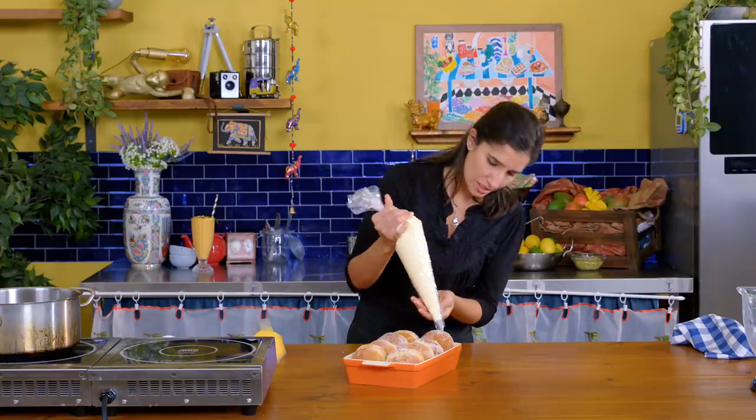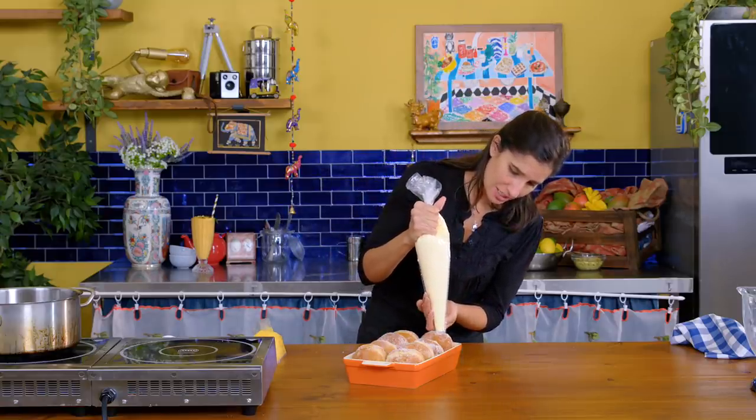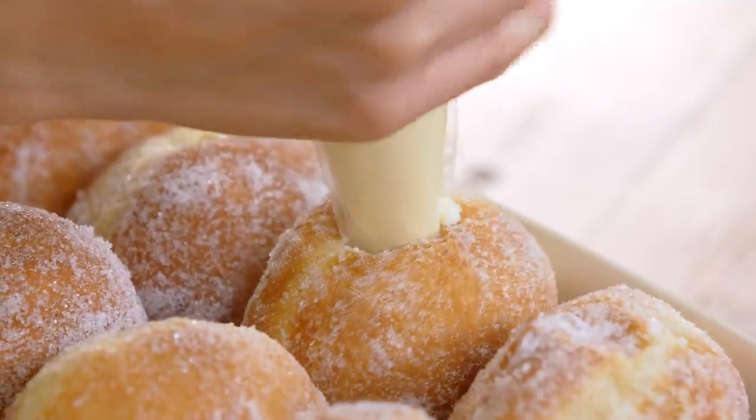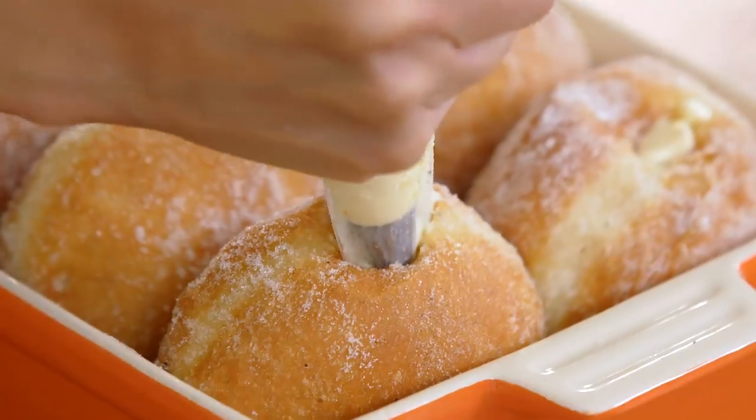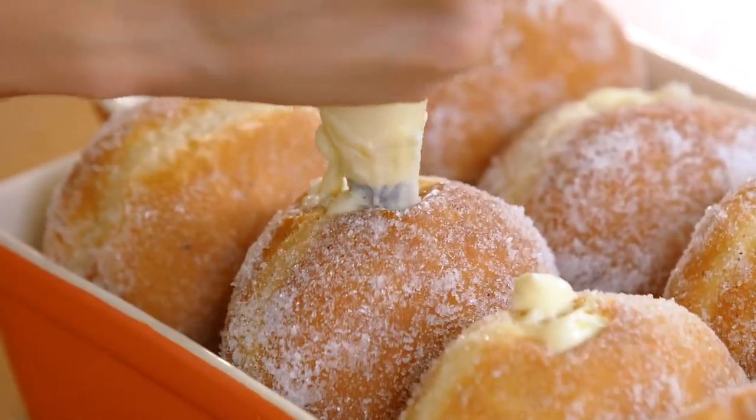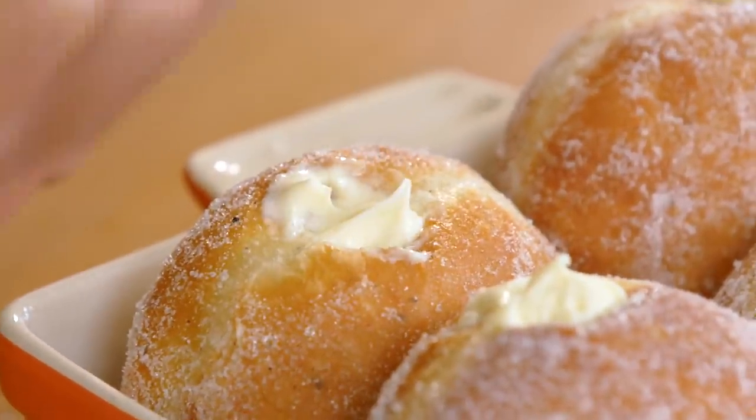What am I doing now? We're just gonna go straight in there and pipe it. And the reason I'm going in with the pastry cream first is because it's a bit of a creamier filling, it's a bit lighter, so I'd want it to not be such a heavy donut. And what the mango one is gonna do is, as I said earlier, just accent it beautifully.